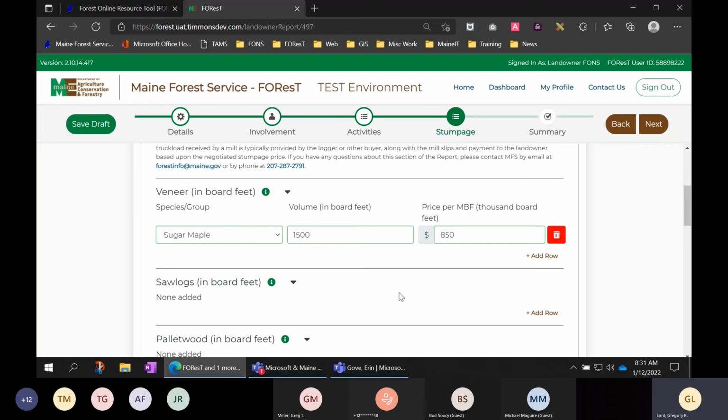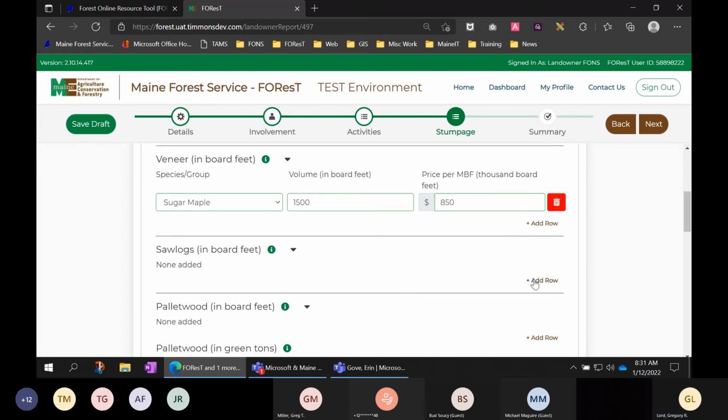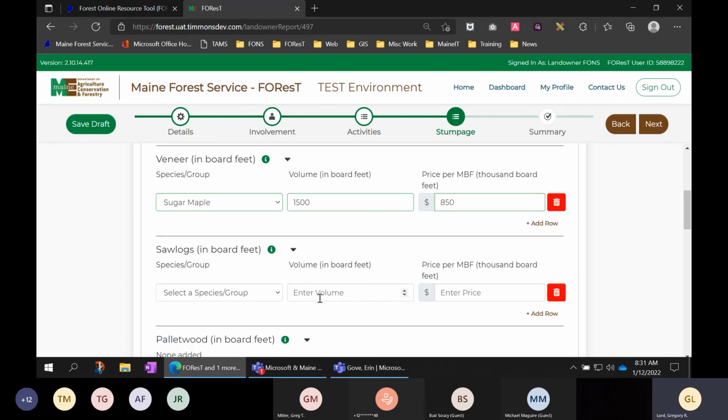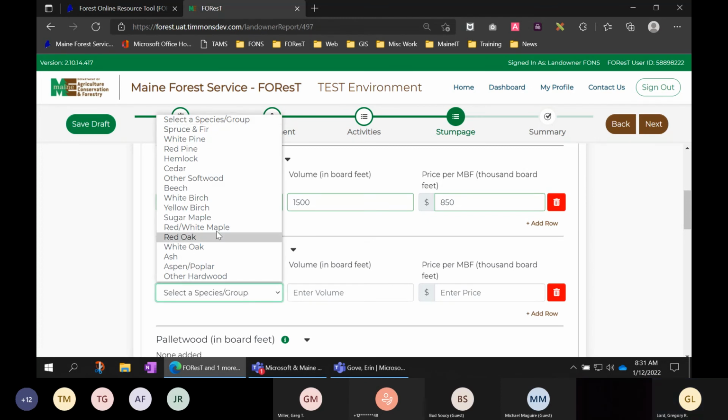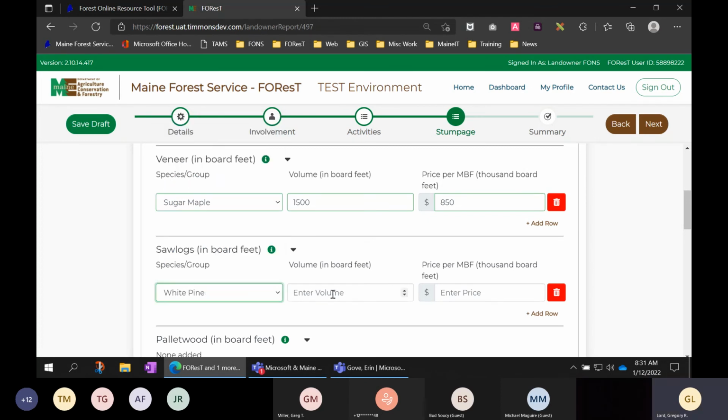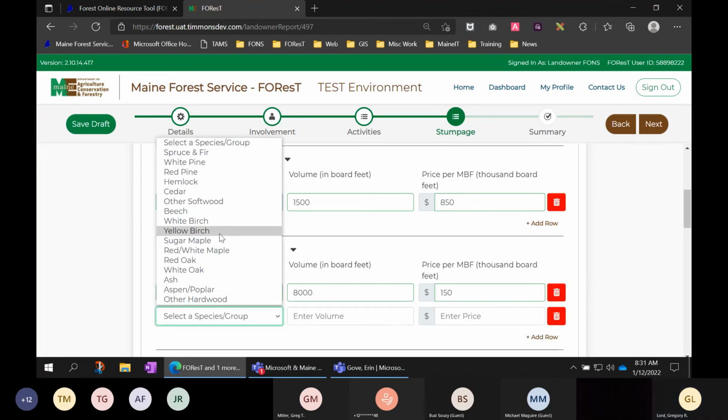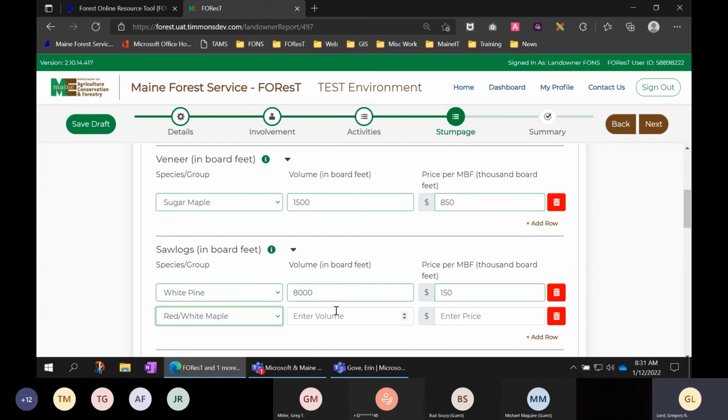And that applies for all these here. Again, you click the add row. We'll see there was white pine saw logs. And I'm just throwing some numbers in here just so you can see the process. So there was some red maple.